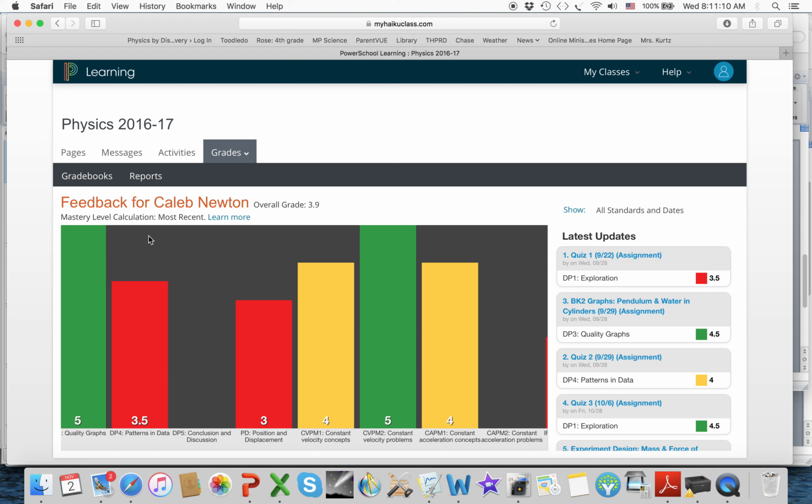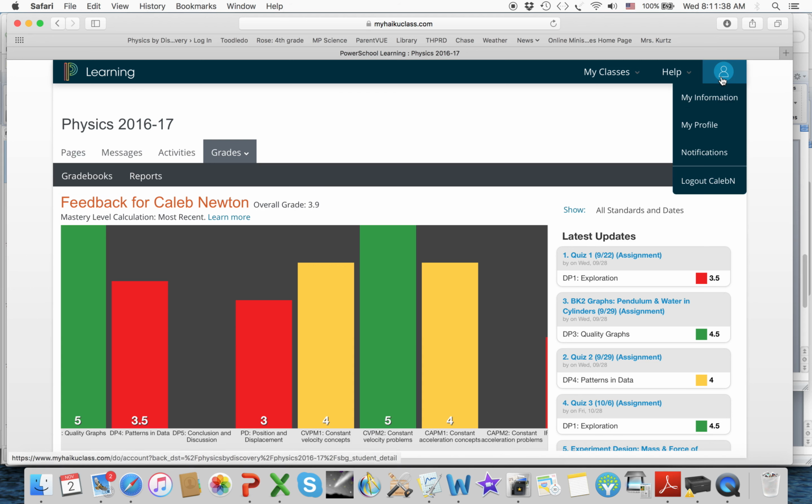So that kind of wraps up the gradebook. Oh, one more thing I should say. It will give you an overall grade. If you divide that by 5, that basically gives you your overall percentage right now for the standards. This does not include the homework, and then it does not obviously include the final exam. But if you take your overall grade and divide by 5, that will give you a percentage that will give you an idea of what your current overall grade is.